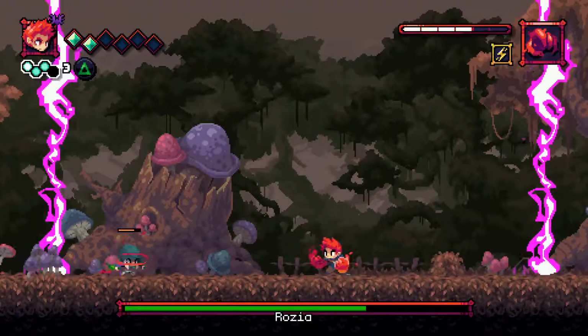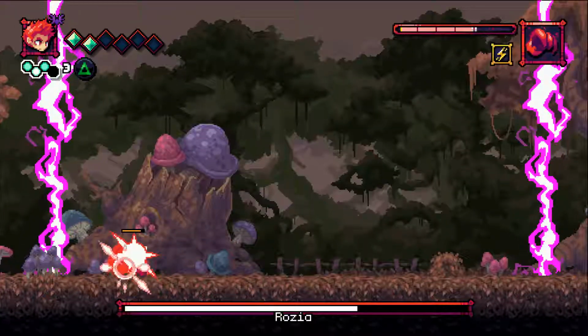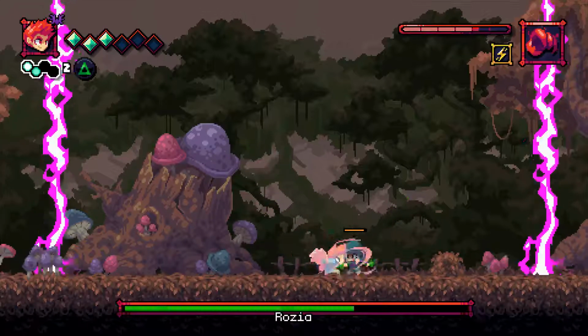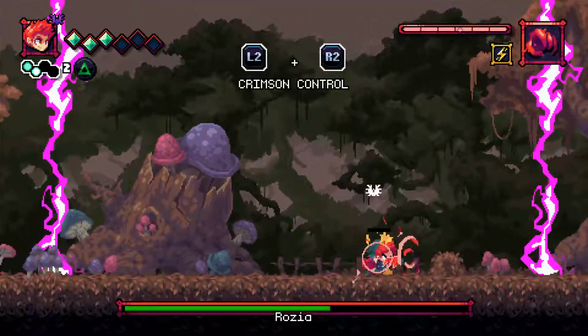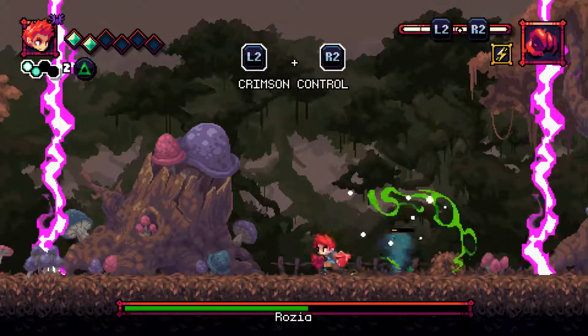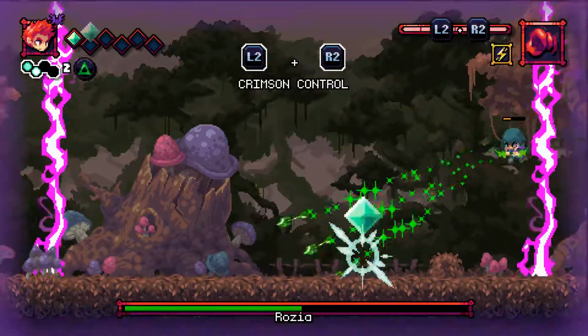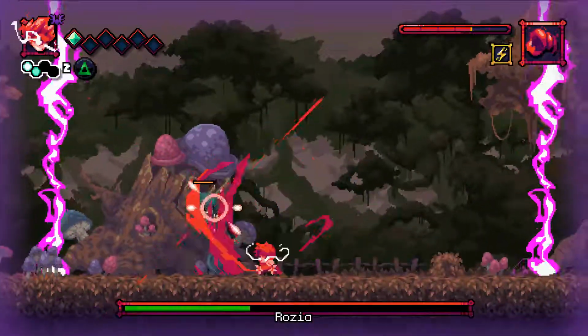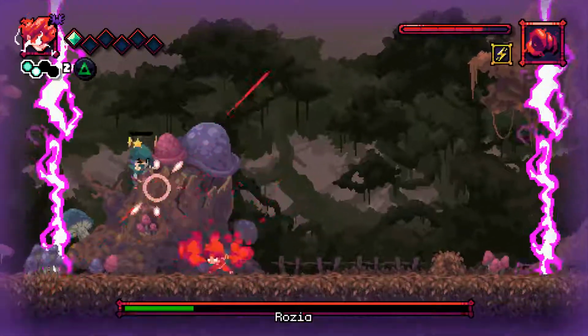Alright, now we got the real pattern. You just don't overcommit to the attacks. And just use roll all the time. There, we got it with the heavy attack. It didn't seem to do very much, but we did it. Now we can stop trying entirely.